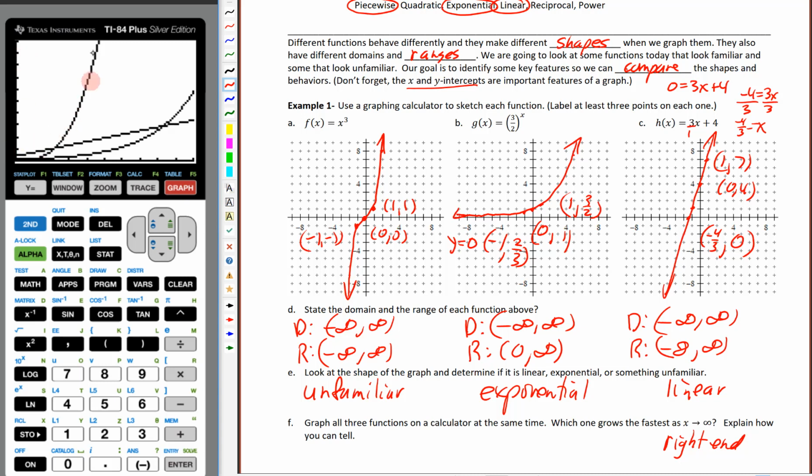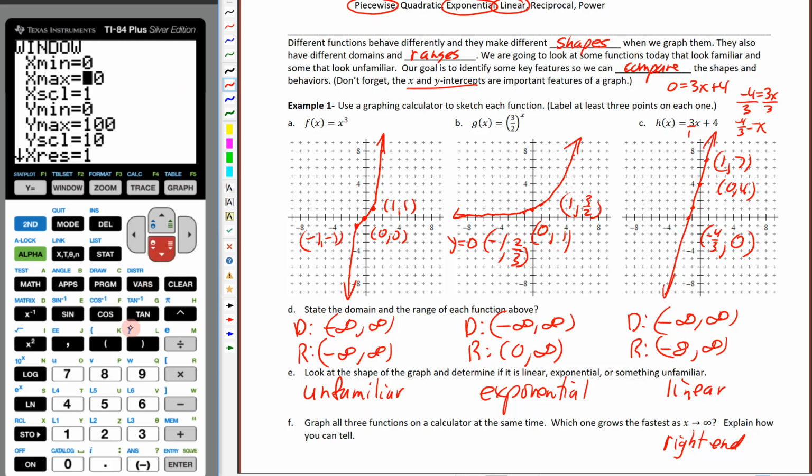Now, it looks like this x to the third, that one grows really fast because it's really steep. The linear one's kind of trailing off. The exponential one's kind of in second place. But let's change this just a little bit. Let's go a little bit larger. And this is one of the cool things about a calculator, how much investigating you can do and how much regraphing you can do really quickly just by changing a couple of buttons.